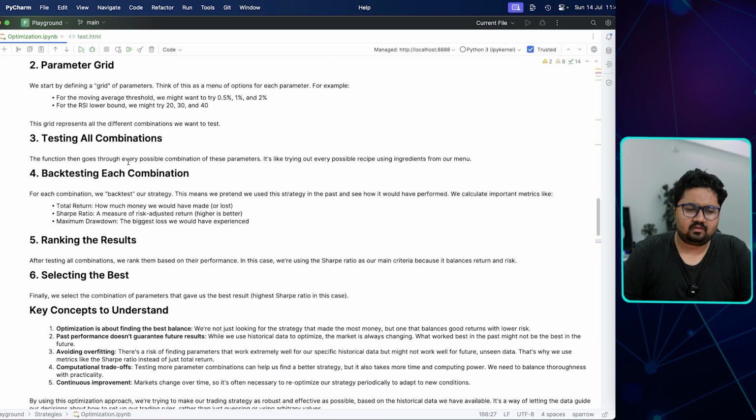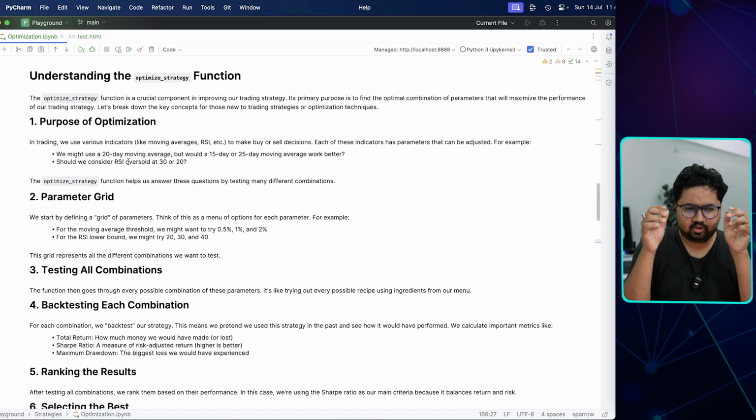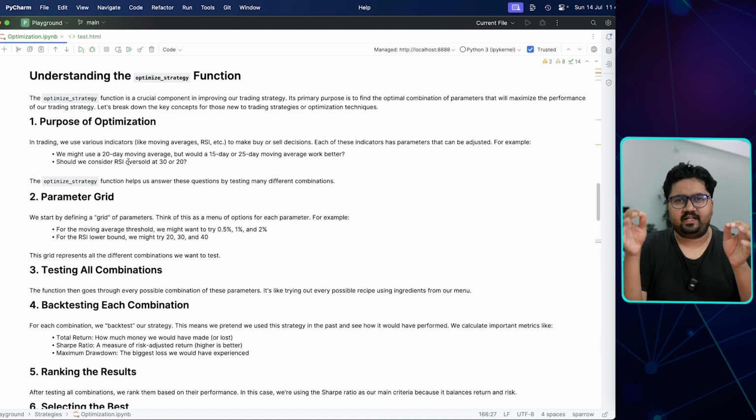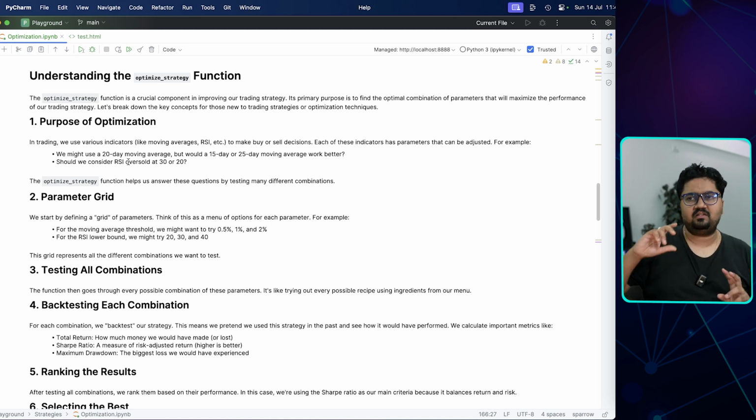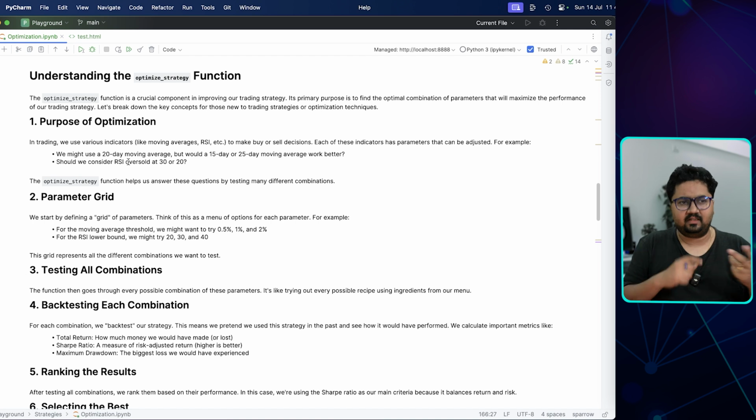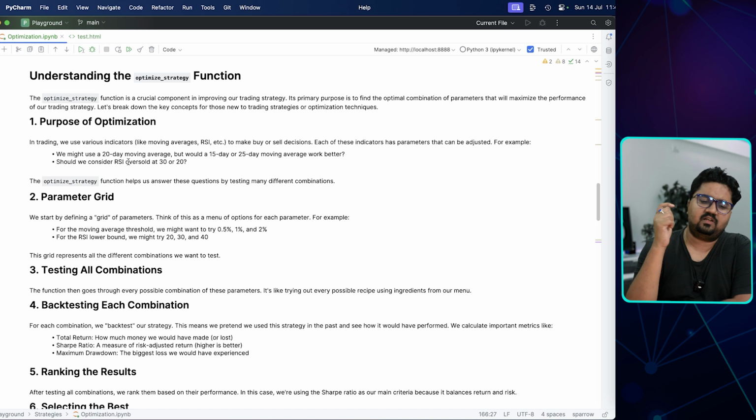So optimization, let's look at the purpose. The first thing you need to understand when you are trying to optimize a trading strategy is, let's say you're used to using a 15-day moving average or 20-day moving average, but maybe a 25-day moving average can work better? Everybody is used to finding their own combination. Sometimes they tweak it backwards as per the strategies. For a certain stock that they're trading, they find the pattern, or they find by analysis that this is the combination of moving averages that is working well. So that's essentially the variation.